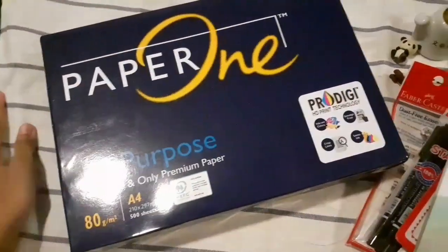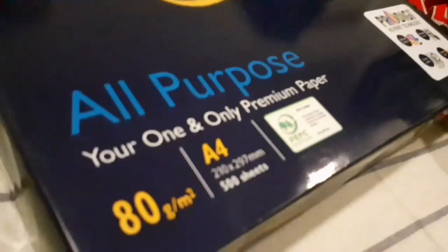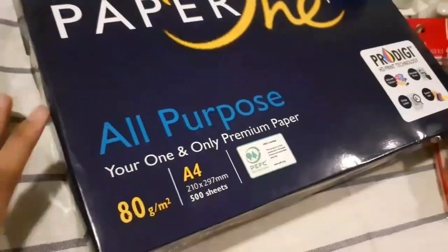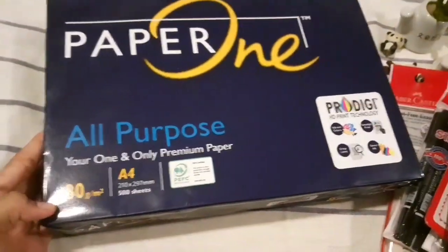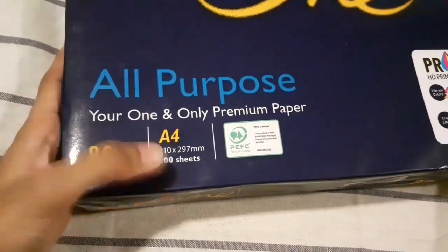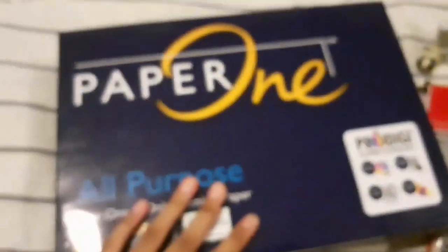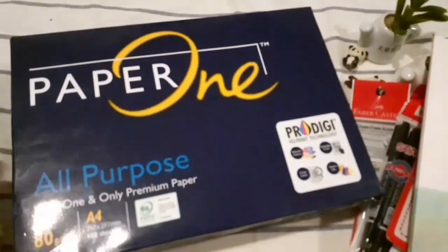And last but not least, we got this really huge one right here. This is basically all-purpose paper — it's really thick as you can see. I don't really mind what paper it is; I could even sew papers together and make it into a sketchbook if I need to. There are a lot of pages, which is why I got it. I want to start doing my OC reference sheets so it'll be easier for me to make my sketches.